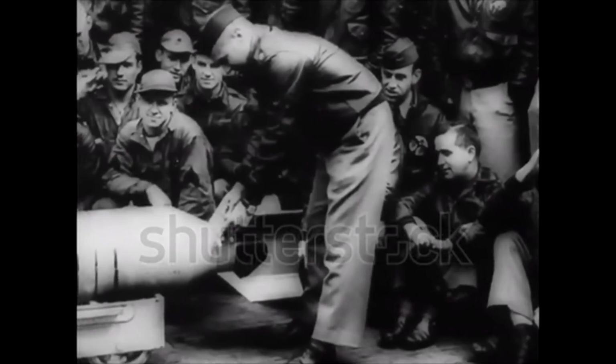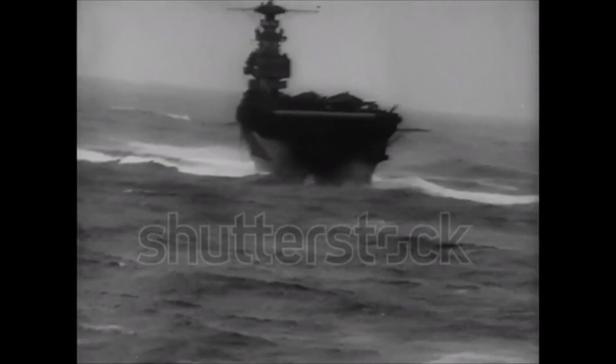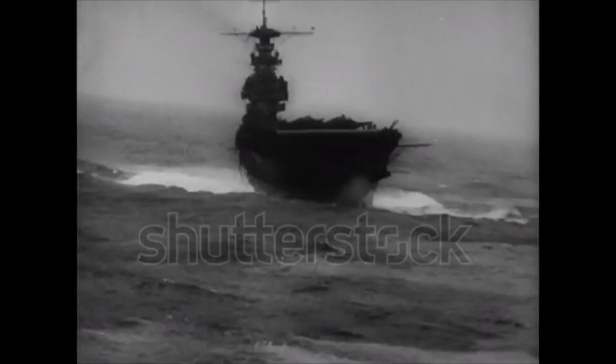Operations like this are nightmares to plan and manage with carriers, let alone without. So to be able to pull this off without carriers would require way too many ships to be practical for any fleet to pull off, as they would be susceptible to ground-based air attacks or even normal fleets, as they would be slow and easily spotted from miles away, causing the invasion to be abandoned before it even started.